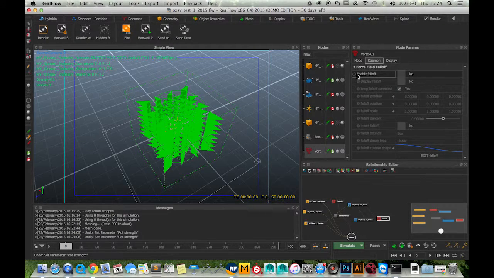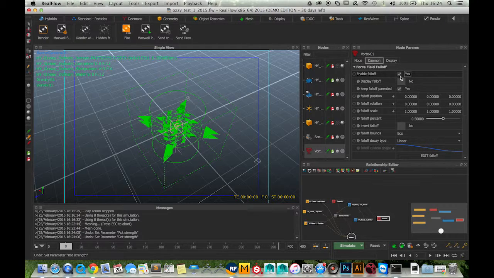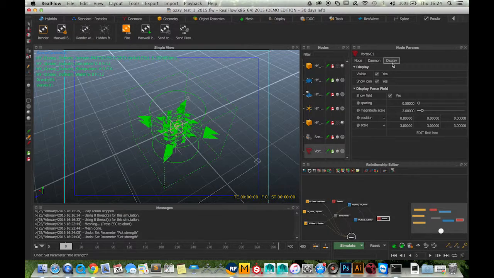You can add a falloff if you want. Like, yeah, I want a falloff. It's gonna decrease. Let's just simulate it again, and I'm gonna get you at the end of the tutorial with the final result. Okay, let me start simulating.